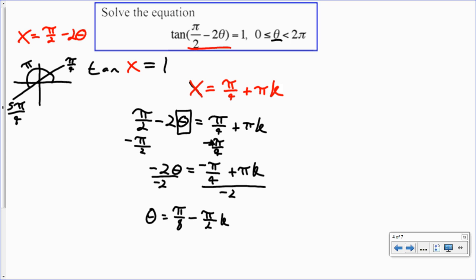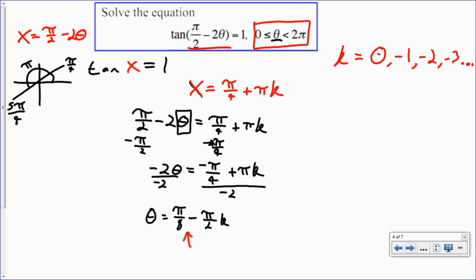So I got to be strategic here and think about this logically. I need my thetas to be positive. So instead of letting k be equal to 0, 1, and 2, and possibly other larger ones to get all the ones from 0 to 2 pi, I want to make sure I get positive theta. So I'm going to let k be 0, -1, -2, -3, and so on, so that it will take care of that negative sign there, but I'll still get within my intervals.